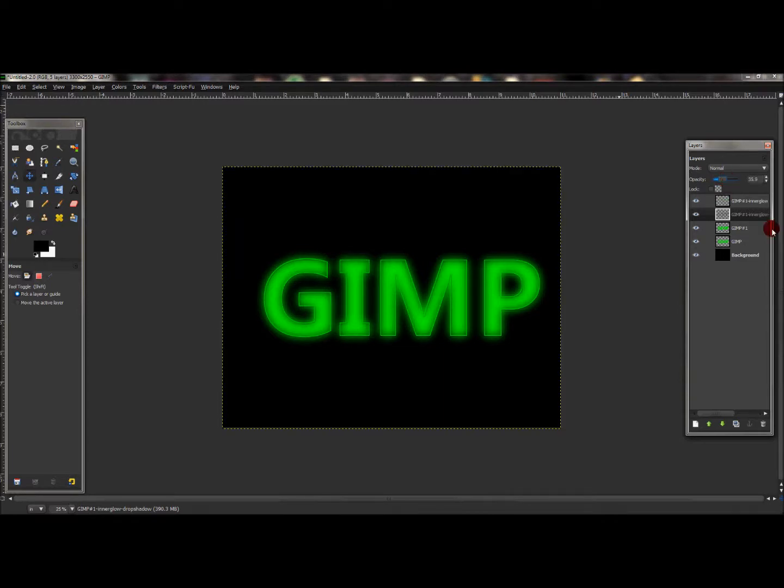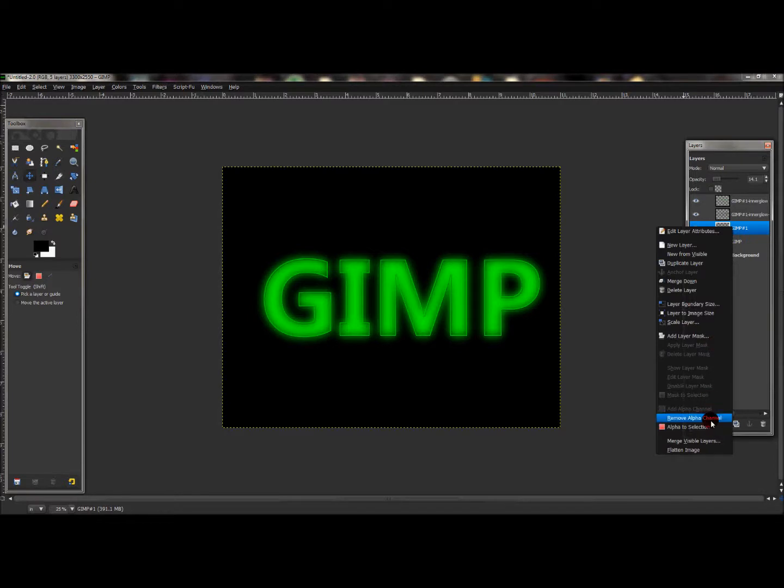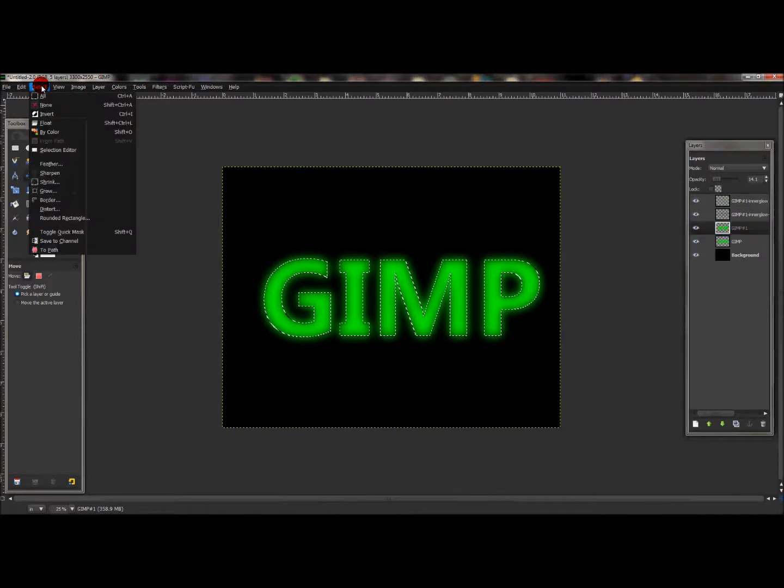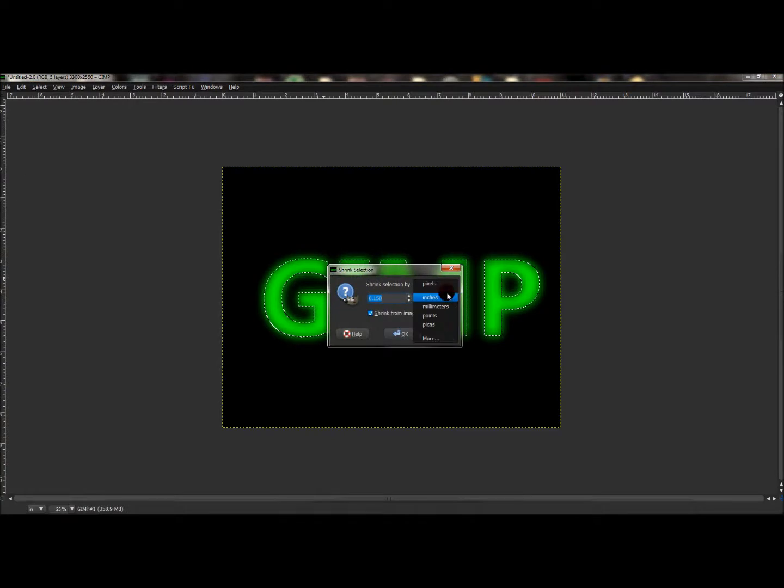And once you have that, go to the second layer above the background, which is this layer here. And what you want to do there is right click that layer and go to Alpha to Selection. Now go to Select, Shrink, and change it to pixels and shrink by at least 45 and press OK.